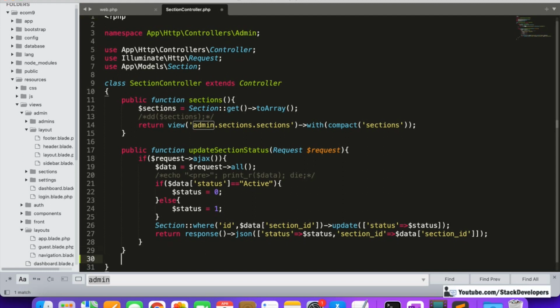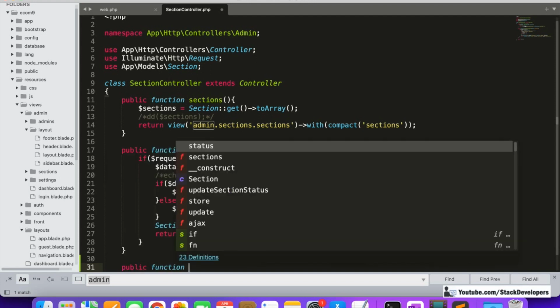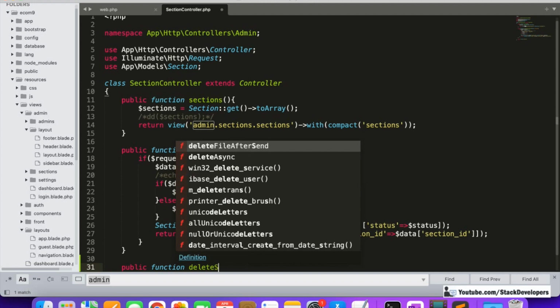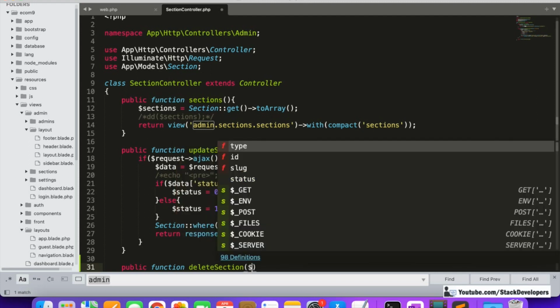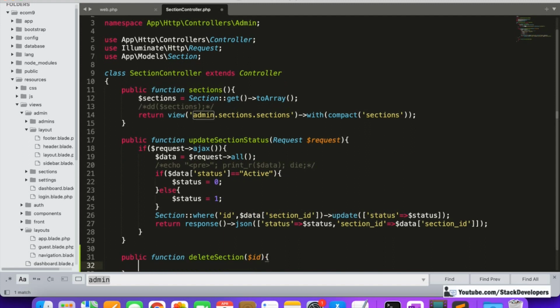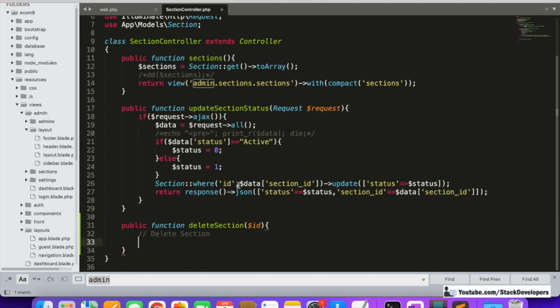After this one we will add one function for deleting the section, public function deleteSection, and here we're going to add the id of the section. Now we are going to delete the section. We can add a comment as well.